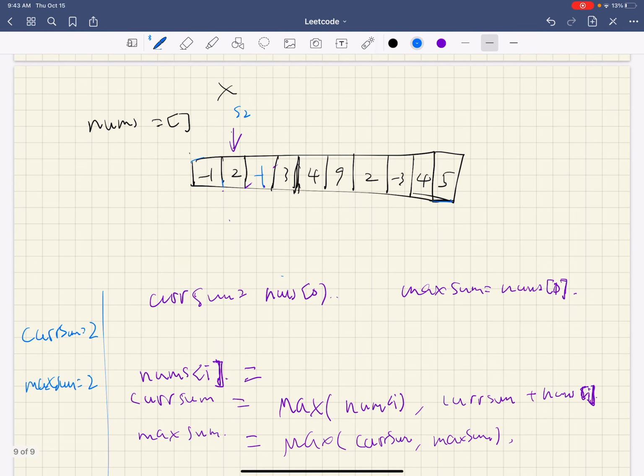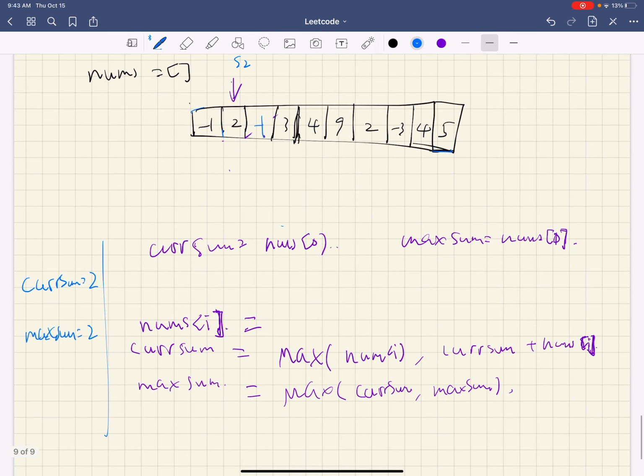And in the next iteration, we have -1. Okay, so that becomes the interesting part. 2 plus -1, again, will be less than 2, but it will be greater than -1, right? Now the number is -1. So, okay, we might consider keeping this. So you might be worried about, what about the 2? Right, now we update the current sum to be 1. We lose track of 2.